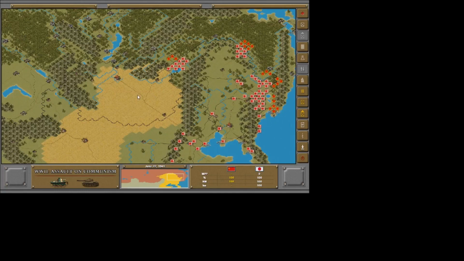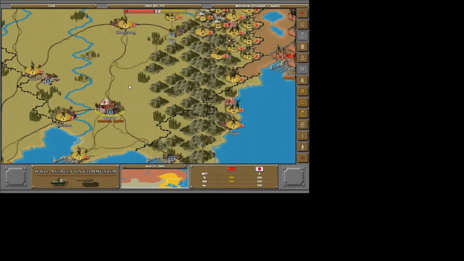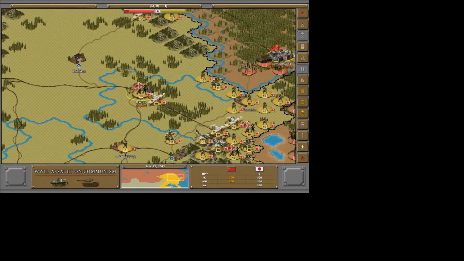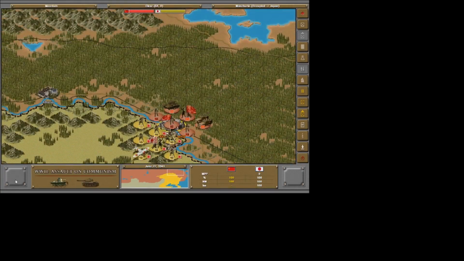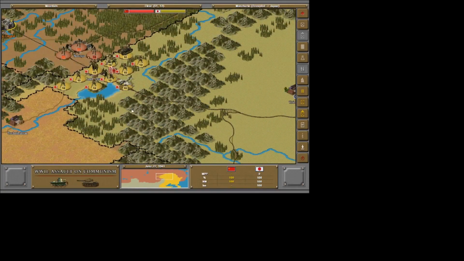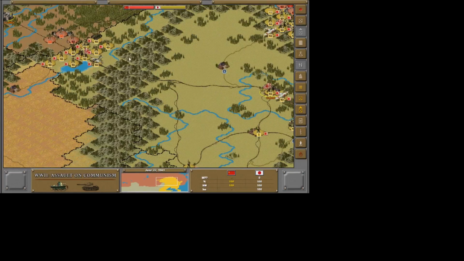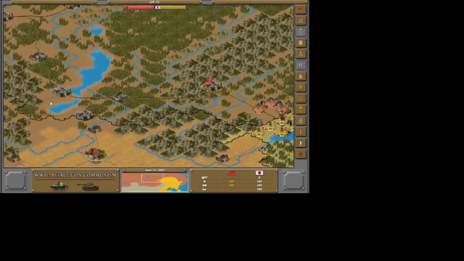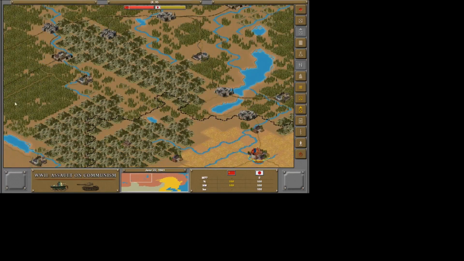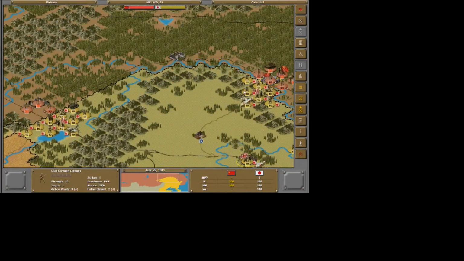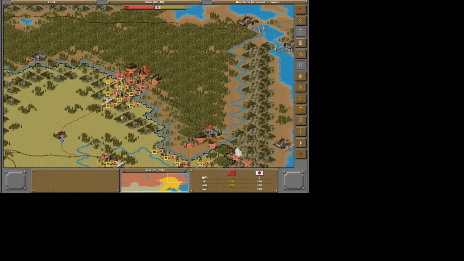Okay, so this covers just this part of the Soviet Union, not the whole thing. So it gives you a chance, though, to look at what could the Japanese have done? Could the Russians have really been forced to send troops from the west out here to the east, or just give up and let the Japanese run rampant? Who knows? You can check that out if that sounds interesting to you.